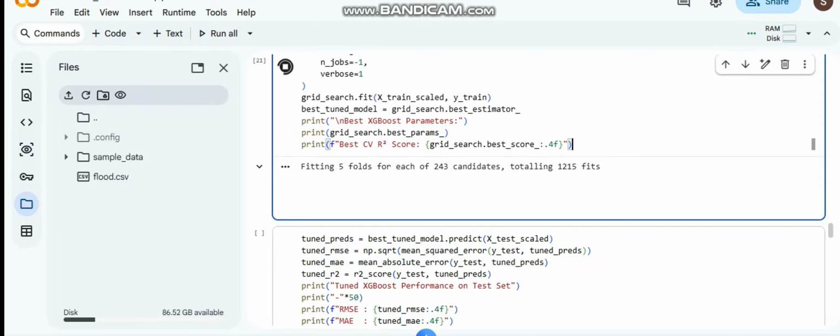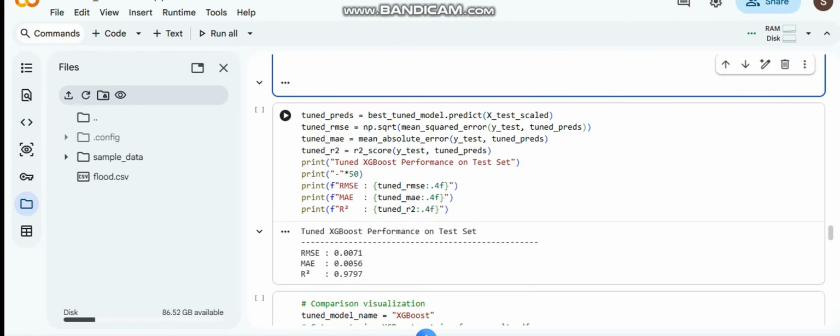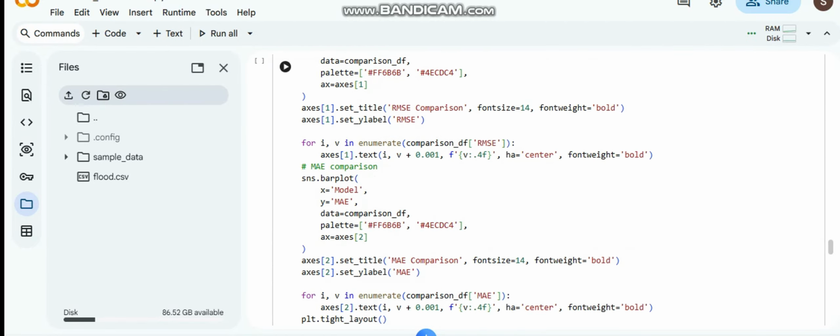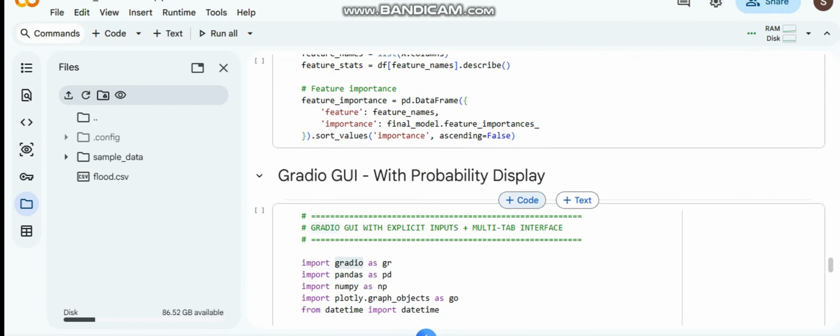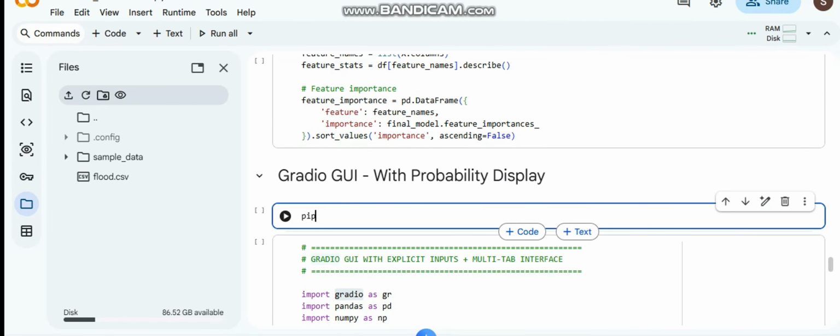And I tested different regression algorithms on the dataset. I showed how I loaded and explored the data, prepared it for modeling, trained multiple models, and compared their performance using standard metrics, which shows which model gives the best result in my experiments.